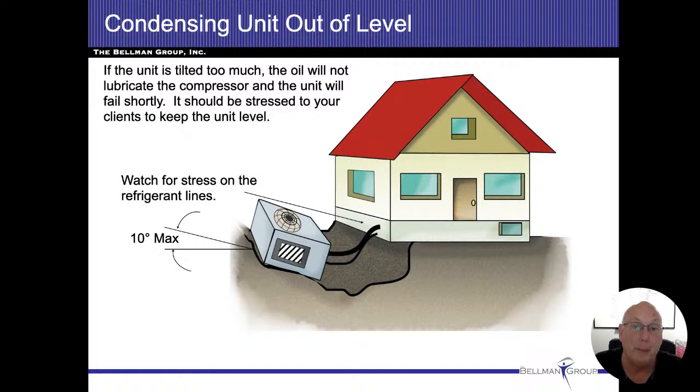However, air conditioning systems today are dealing with scroll compressors, and they don't have a tray of oil underneath them to keep them lubricated. The oil and the lubrication that they're using is actually inside the refrigerant itself. So as long as that refrigerant is moving freely, then everything's going to stay lubricated.